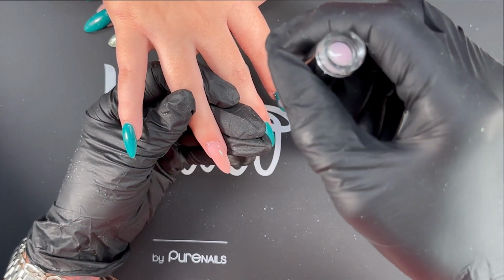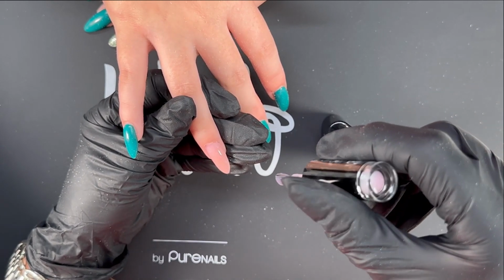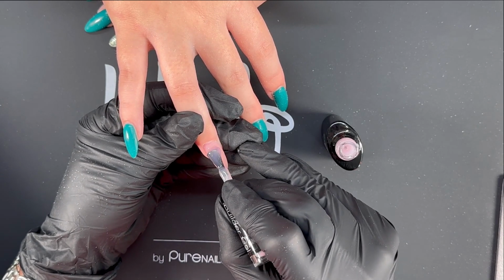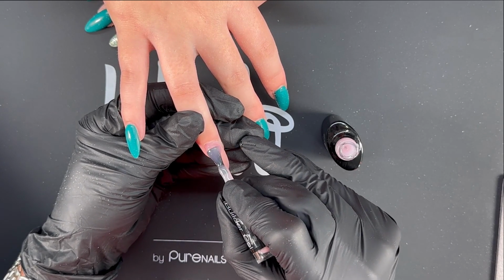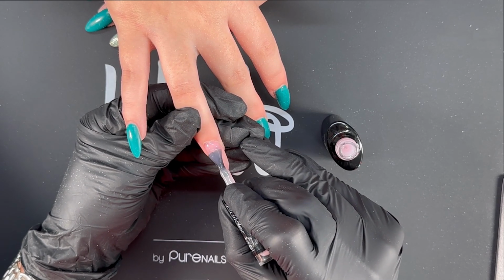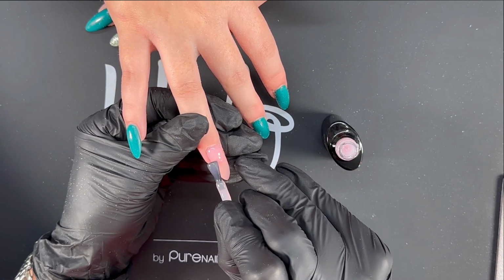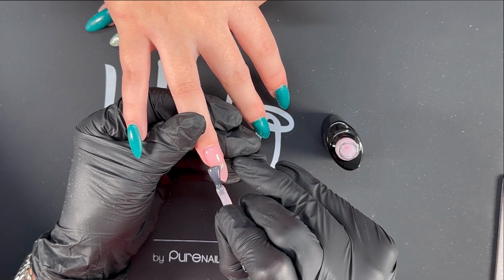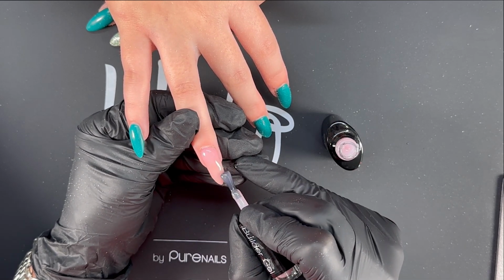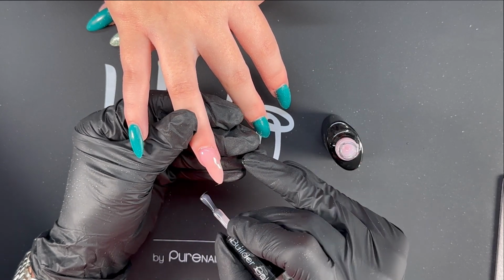So once it's up, I like to let my EasiBuild drop to the tip of the brush. Just makes it easier to control. And then again, I'm going to start about here and I'm going to slowly push the gel up to the cuticle. And then I'm going to start to bring it down, trying to keep contact with the gel at all times so you don't get any air bubbles. And down to the tip.